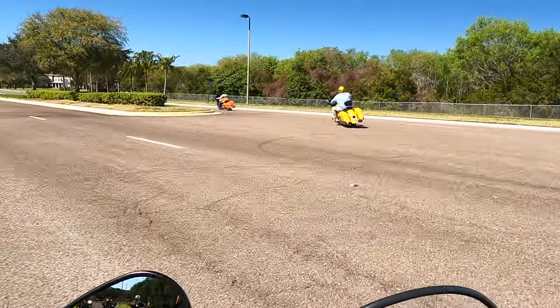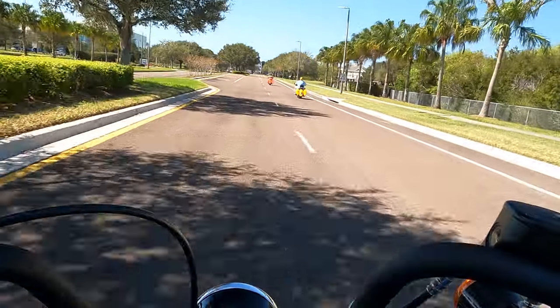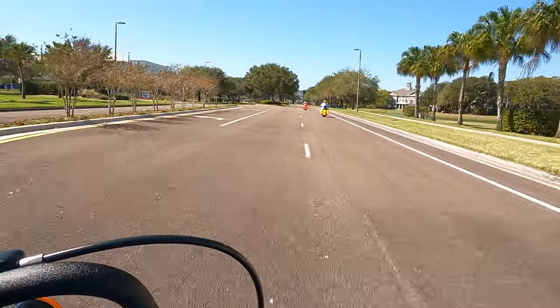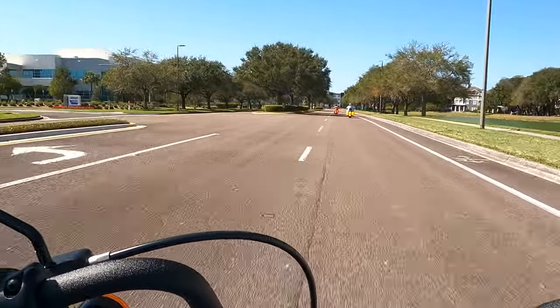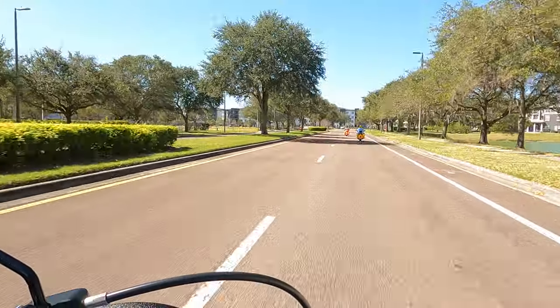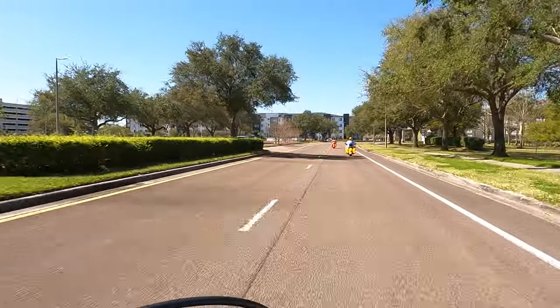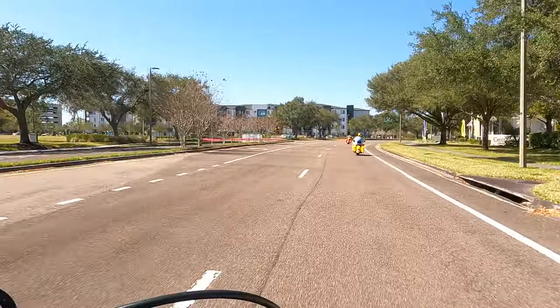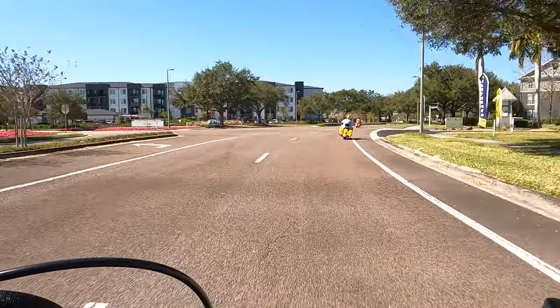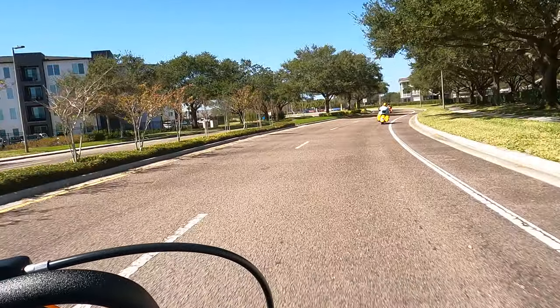Now, this is not a hydraulic clutch, it's cable. And I've gotten used to my hydraulic. This cable feels really good. It grabs almost immediately. I'm used to my hydraulic, and I know the hydraulics actually perform better, but this cable clutch is perfect for this bike.